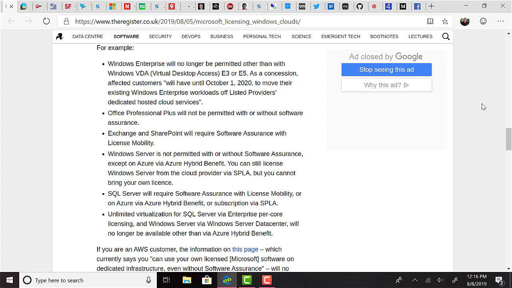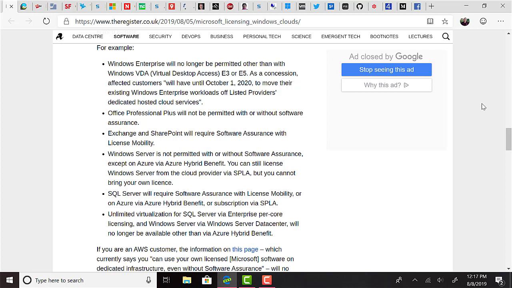So beginning October 1st, 2019, on-premises licenses purchased without software assurance and mobility rights cannot be deployed with dedicated hosted cloud services offered by the following public cloud providers: Microsoft, Alibaba, Amazon, including VMware Cloud on AWS, and Google. This could make it more difficult to bring your own licenses to run on another cloud platform, obviously, and in some cases just impossible.